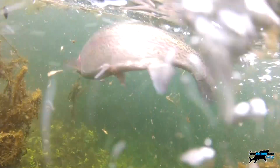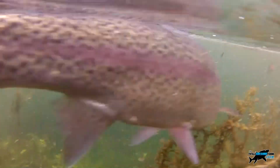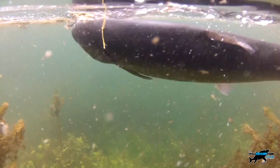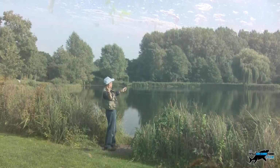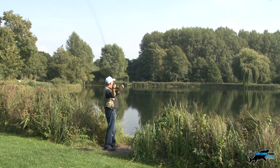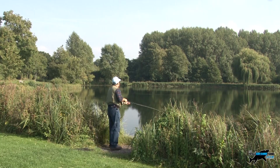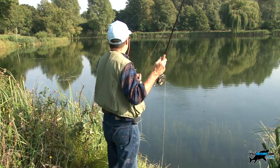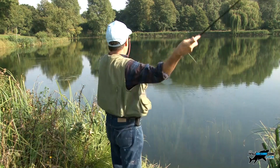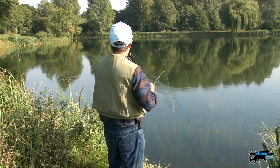Now that's another trout on the pearly daddy. Now all I had to do was try that muddler pattern. For muddler-headed crane flies, a long cast actually does give you more of a chance as you are covering a greater area. And in clear water, the trout will spot that movement on the surface from several feet away. But fish that cast right in towards the bank and make sure you look behind the fly to see if anything is coming. Often, they follow from some distance before grabbing it.